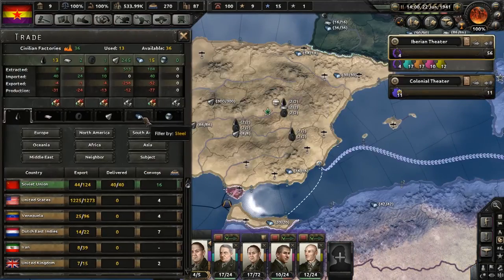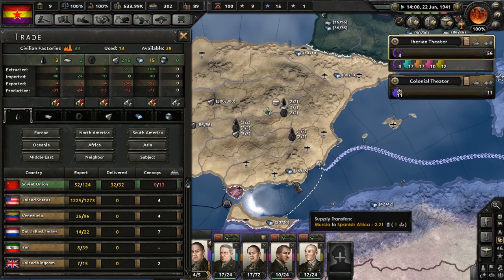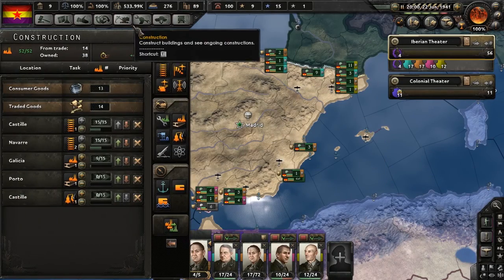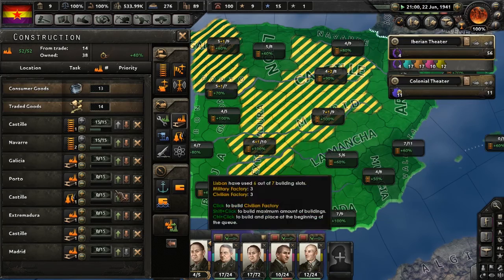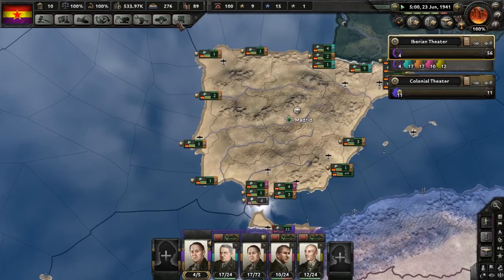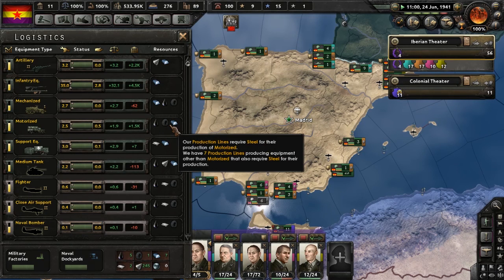Hold on, we haven't checked trade in a while. I don't need as much anymore. Cool. I wish you could do like an automate trade thing. They have that in Hearts of Iron 3, just saying. Gosh, why do I always have to be compared to it? Yeah, this is good. Got plenty of motorized, which we don't even need right now.